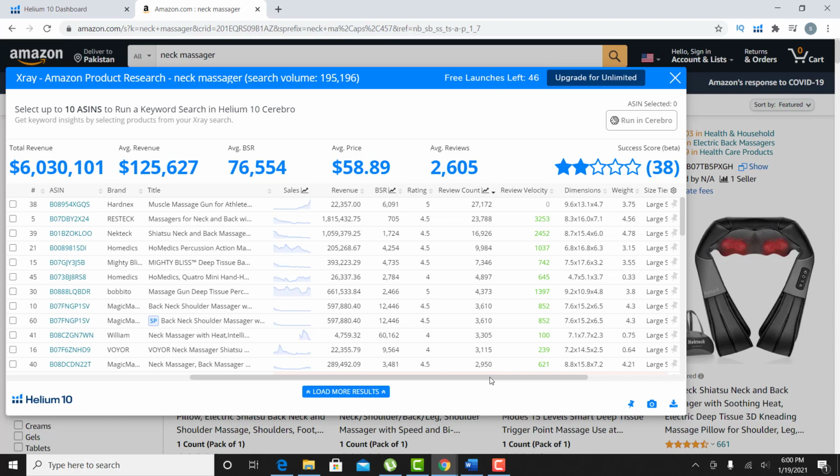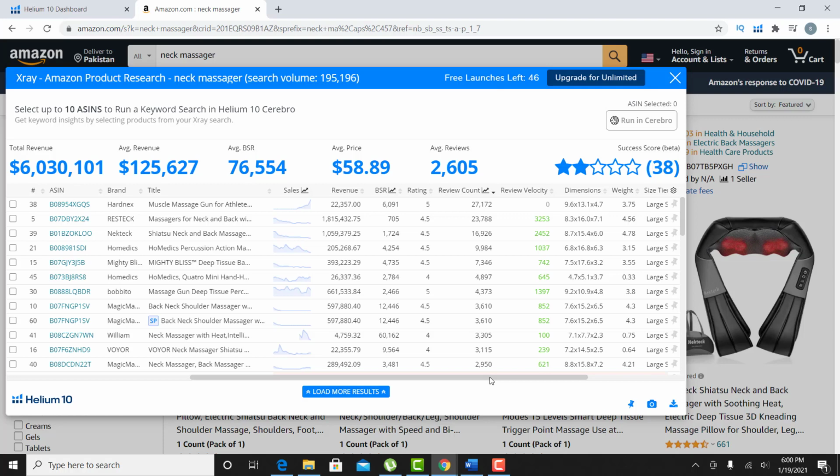If you think like a buyer going on Amazon, when they search for a product, one of the main deciding factors will be how many good reviews a product has. So you want to look like a seller that has the most, or at least as many reviews as the other sellers. The more reviews you have compared to other sellers at the same product, and the better product listing you have, the more sales you will capture. Here it's going to tell you how many reviews each one of these products has. If you find that more than 2 products have 100 plus reviews, skip past that product because it's a high competition product.